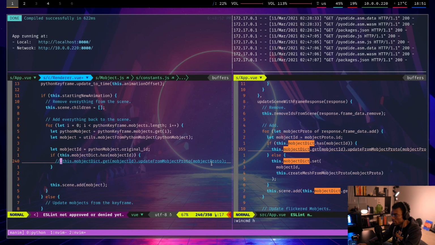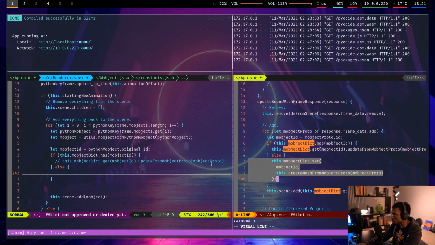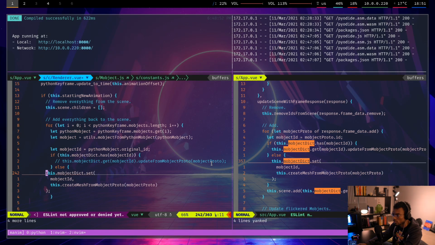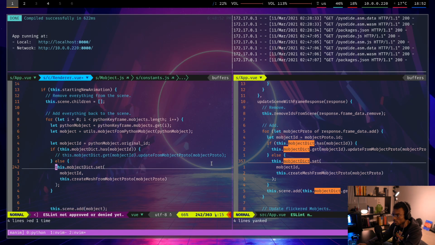Which I don't have a way to update it right now. And if it's not in the object dictionary, then create it. Object ID, this dot, and I had, okay, so even back here, I create mesh from object proto. And now it's going to be this object from Python object.